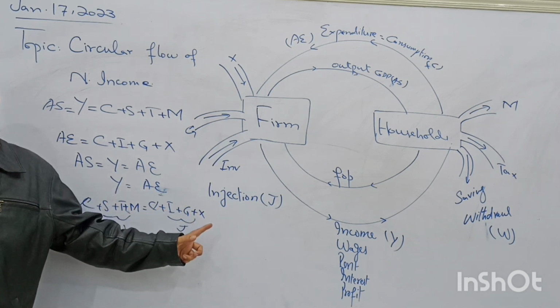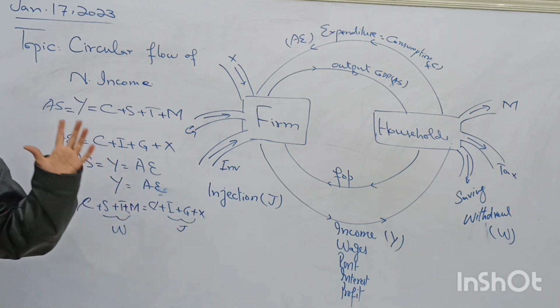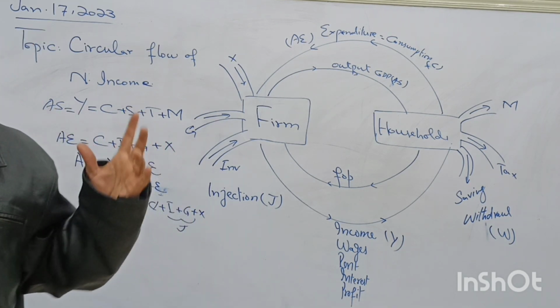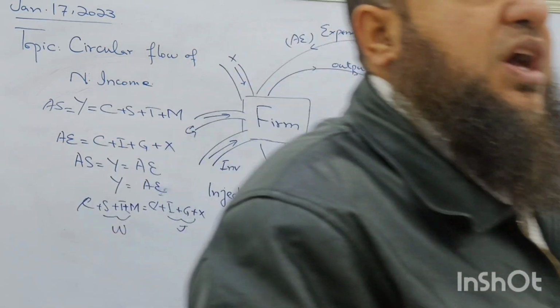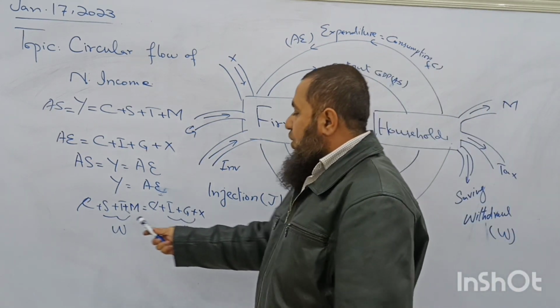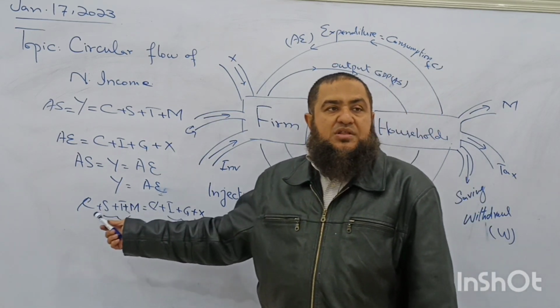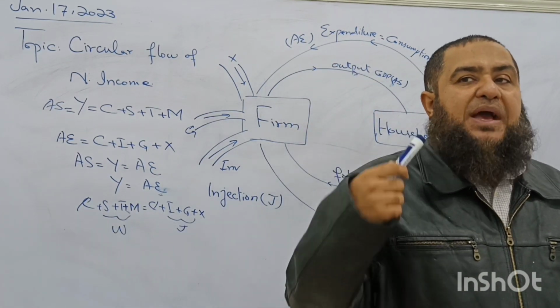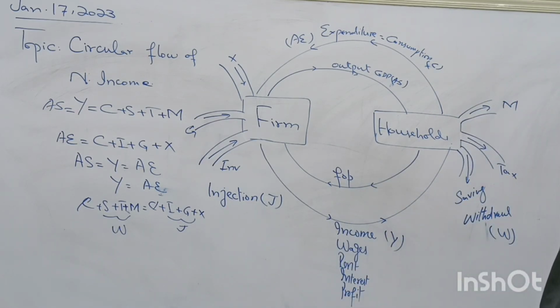If imports are higher than exports, like in our case, where our goods and services are less demanded by foreigners, and rather we are buying more imported goods, our national income level will decrease. Clear? So in order to have an equilibrium condition, we should have all these economic variables in a balanced condition. Then we will reach this equilibrium point. Otherwise, if these injections and withdrawals are unequal, there will be unbalanced economies.